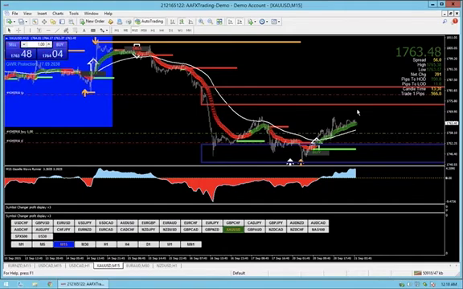Okay. And the reason I want you all to start thinking in that direction is so that you're not darting from this pair to that pair to that pair. If the mojo is with gold right now, and I'm not trying to give you all advice to trade gold, because gold is a different instrument, it's a different animal, and you have to know it. It's different from any other pair. But I'm just using this as an example. When you know that the hot hand is with a particular pair, why are you jumping over to other things for variety's sake?